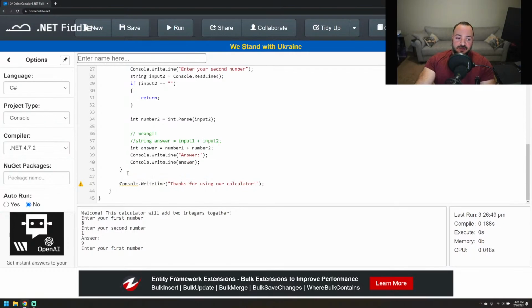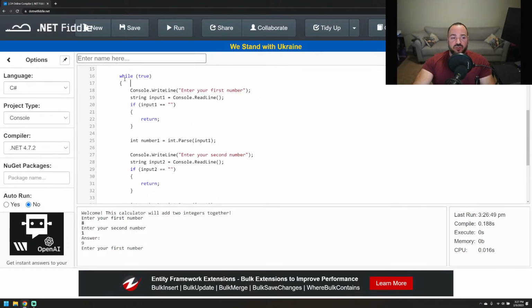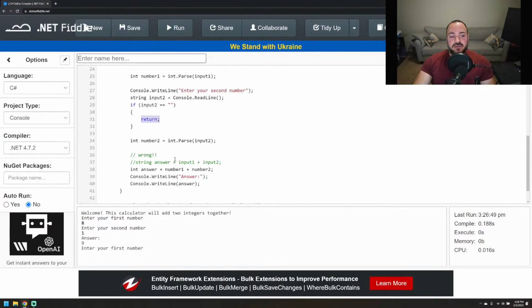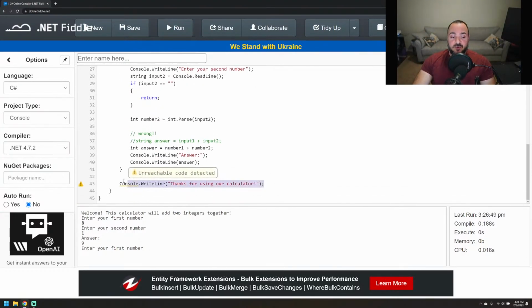The way we have this code written, this line of code can never be executed, ever. It knows that while we have a while true loop here, the only two ways you could ever get out of this loop are this return and this return. When you run those return statements, it will skip right out of the function and never run this. So that's kind of neat.